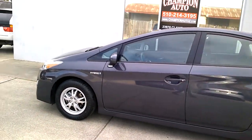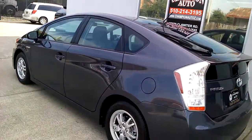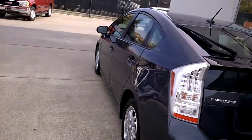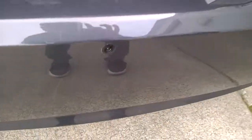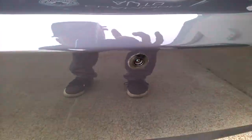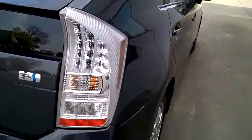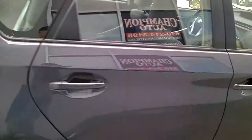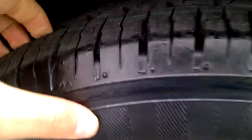The car just got fully detailed. It's really clean inside and out. It's a nice winter gray metallic and the paint's in excellent condition. The car does have a lot of extras, including a backup camera — I'll show you guys that a little later. Tires are practically brand new, so you don't have to worry about replacing them anytime soon.